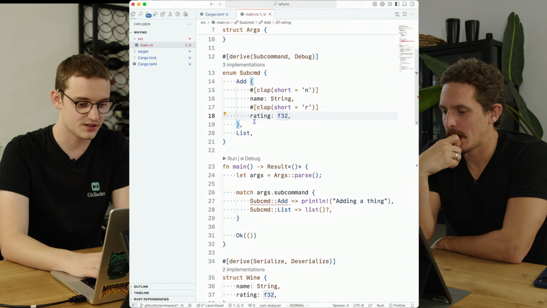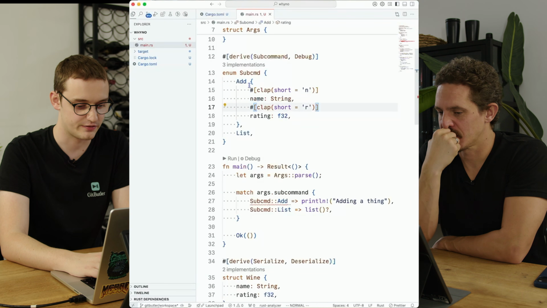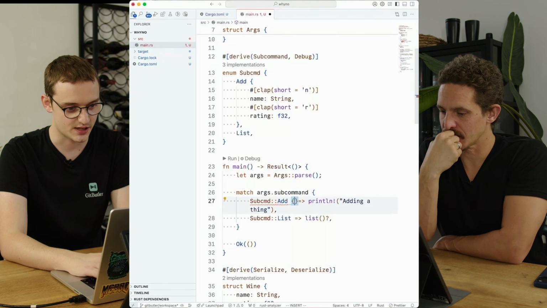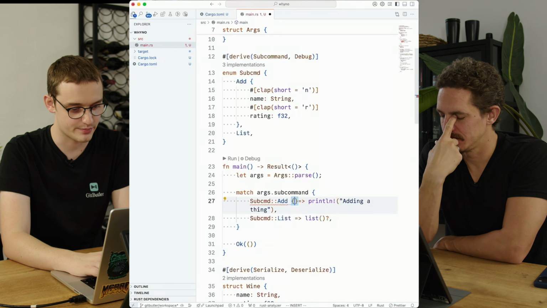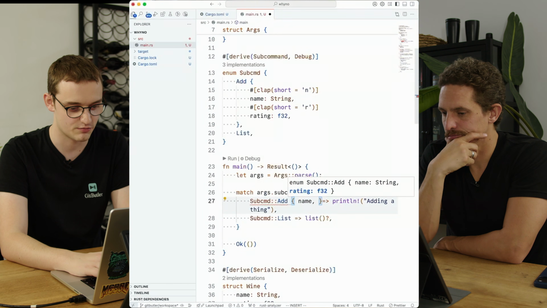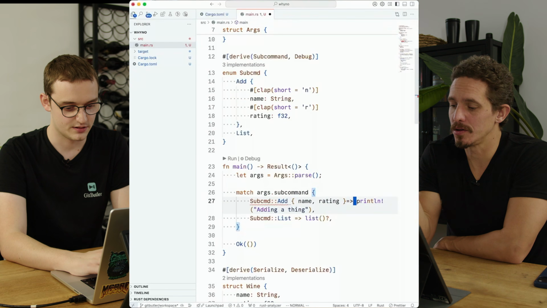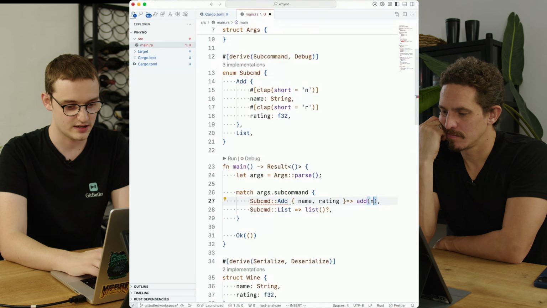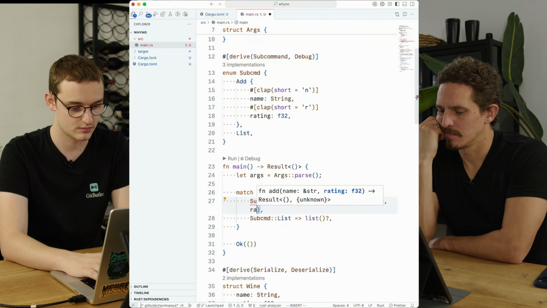Now that I've added these properties to the add variant, when I'm doing my match statement, now that I'm doing this add match, I can access the name and I can access the rating. So I can now say add, and I can pass in the name and rating.